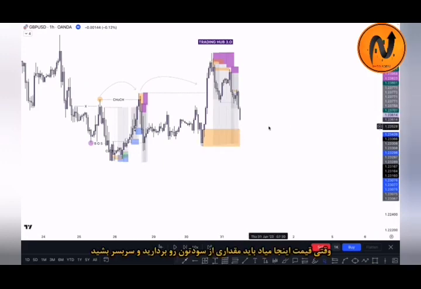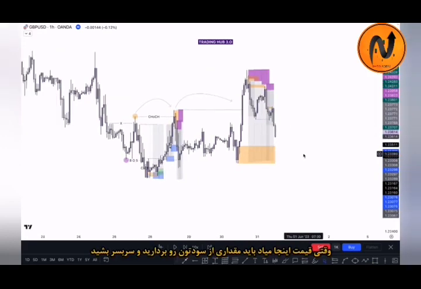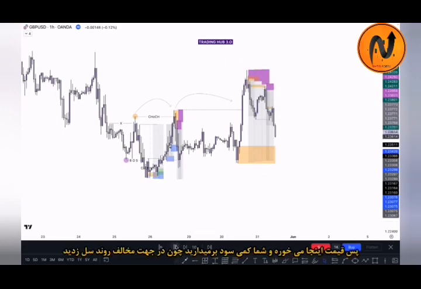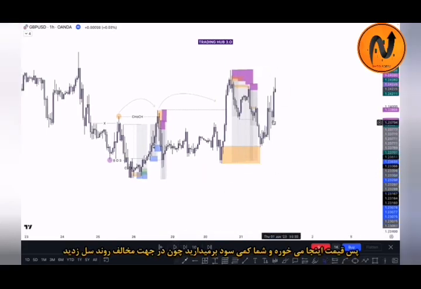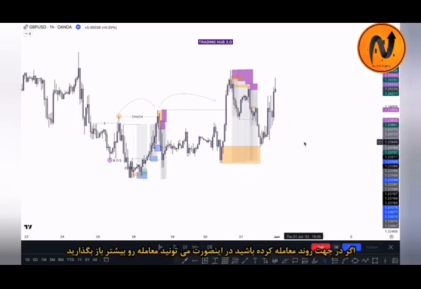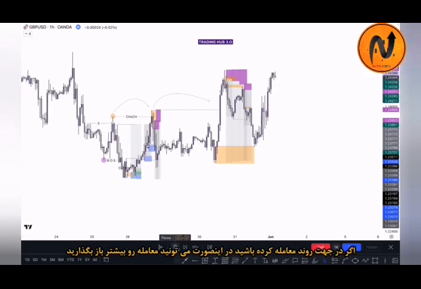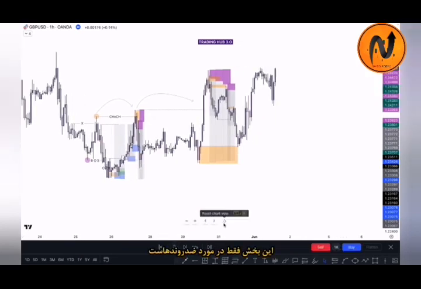So when price taps here, you have to book your profit, and the rest of the amount you can put on break even, because we are selling in a counter trend, right? We are already in a counter trend. This is not happening in a bullish market. That's why I'm saying, when price taps here at this point, you have to book your profit most of the time, because you are selling in a counter trend, not a pro trend. If you are buying or selling in a pro trend, then you can hold for the maximum, right? So this chapter is based only on counter trend.